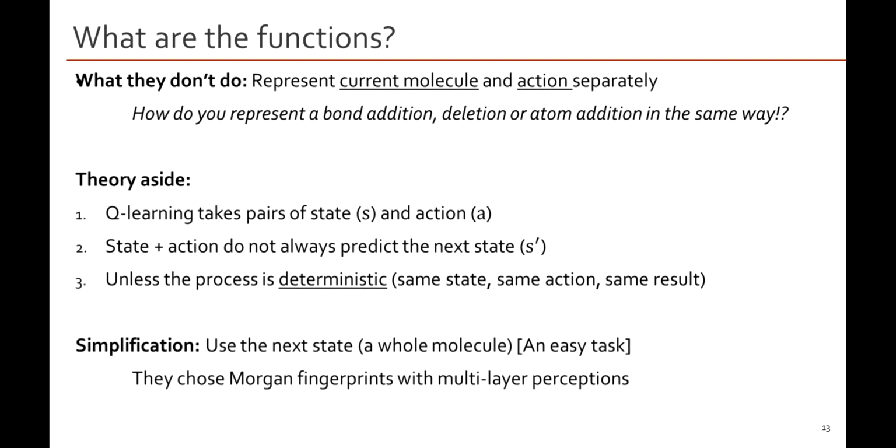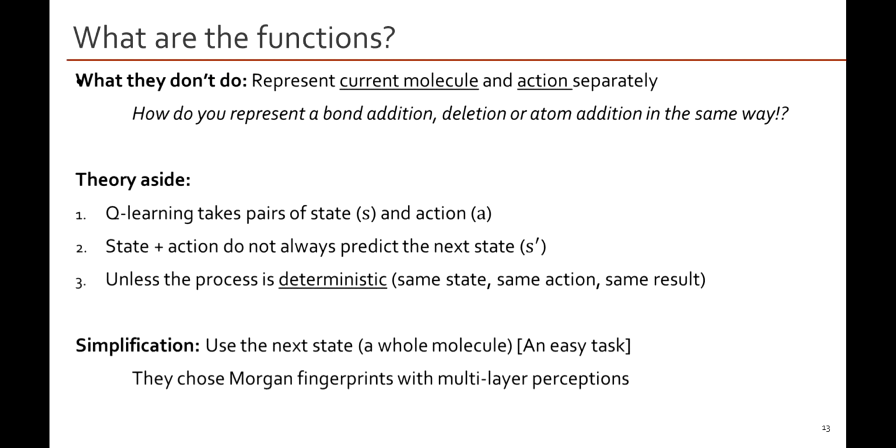So I can tell you immediately, the one thing they don't do is represent that function by taking, say, a description of that current molecule and that action that we would take separately, because that's rather difficult. We've discussed different ways of representing a molecule graph earlier, which could be things as simple as computing descriptors of it, using Mordred, or other chemoinformatics packages, or taking fingerprints. That one's easy. But capturing what an action is is very difficult if it could be, say, a bond addition, or a deletion, or adding an atom, because they're all very different physical properties. So that would be a very difficult problem.